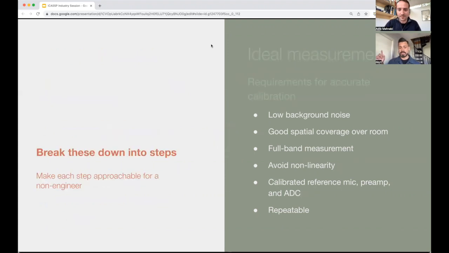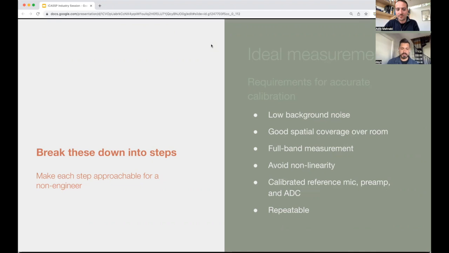Our approach on this was to break down the technical requirements into UX chapters and just break them down into steps. And we make each step appropriate and make each step try and feel or achieve those emotional intents we saw on the previous slide, while still meeting the technical requirements. So we'll visit each one of these chapters here.